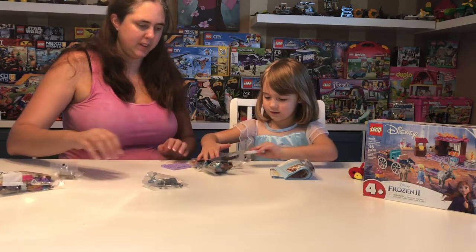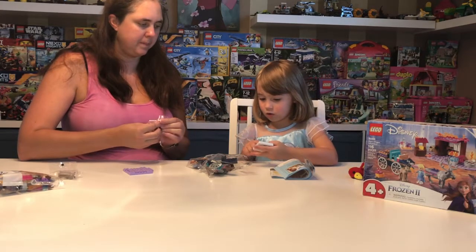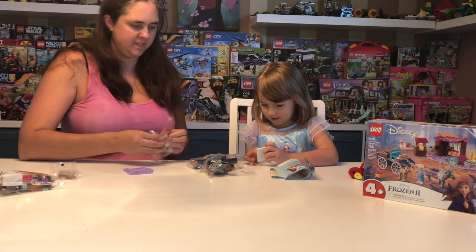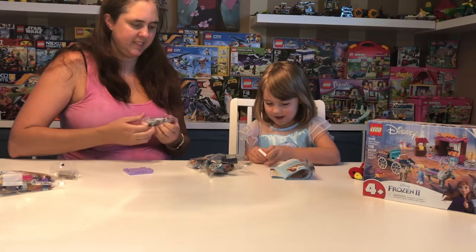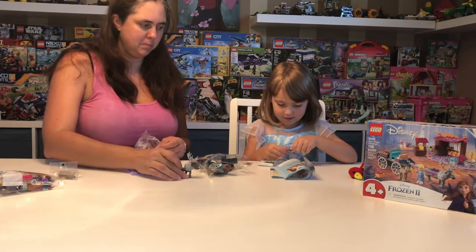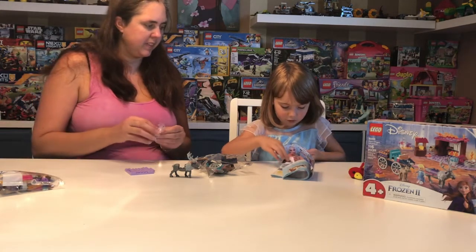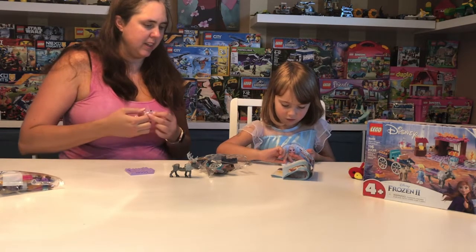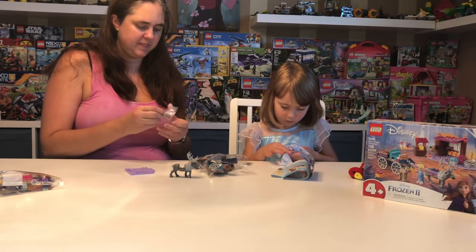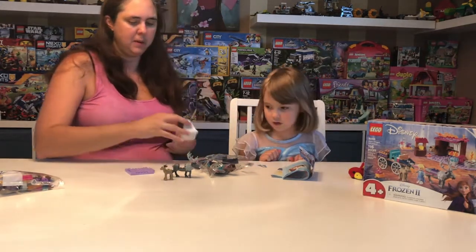Wow. And there's bag two. We'll put that to the side. What's this? I don't know. You open it and you tell me. It's the tape. You can open it. Yeah, that way. It's Elsa's cake. Yeah, it's her sparkly cake. Why did someone put her cape in here? I don't know, to protect it so it doesn't get all bent up. Okay, that's a great idea. You want to dump out bag number one?